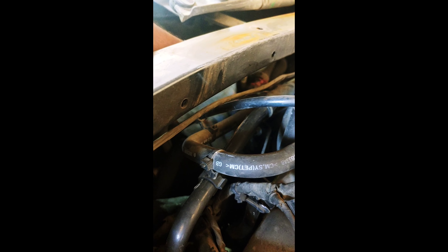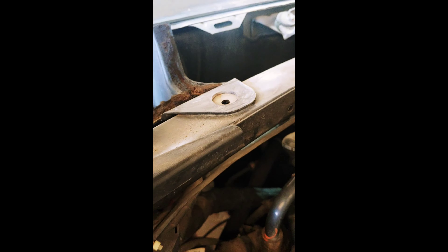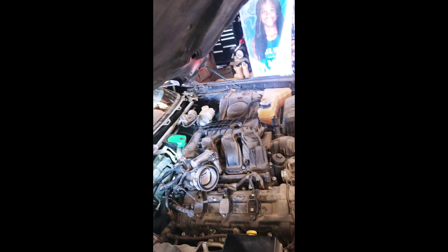There's a zip tie to cut here, but this strut bar has to come off. This is the front of the vehicle, so ultimately we're looking at the passenger side, and we need to get back here because that's where the oil pressure sensor switch is. There's another clip on the strut bar you've got to take off, and then four 13 millimeter bolts — I was right about the wipers being 15 — so I'm gonna get that done and I'll be back.